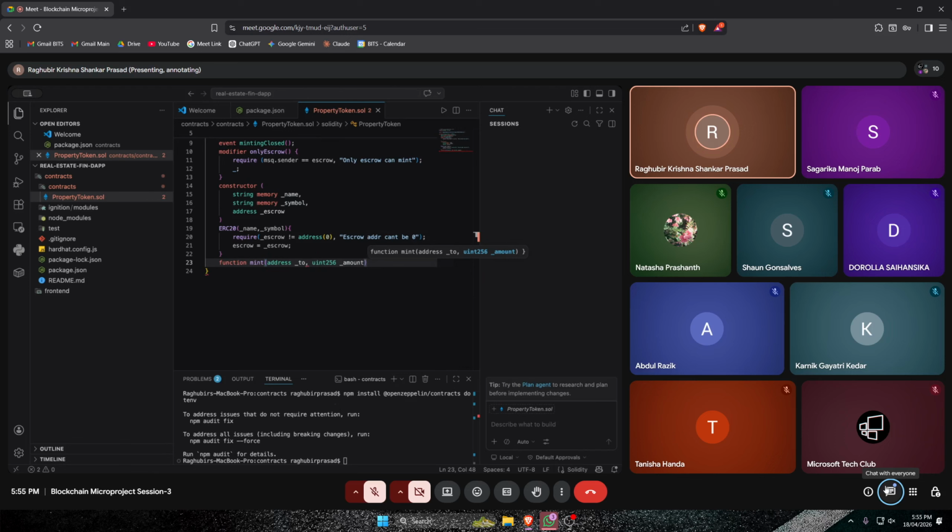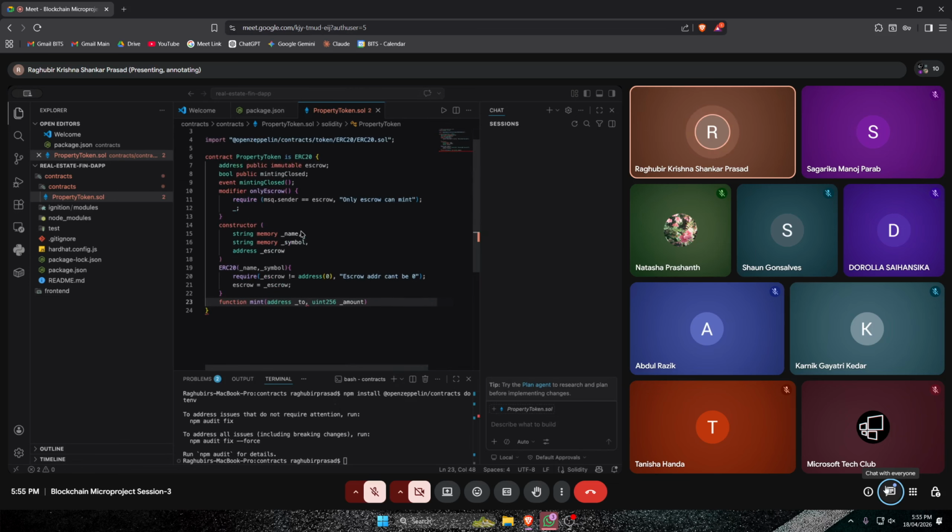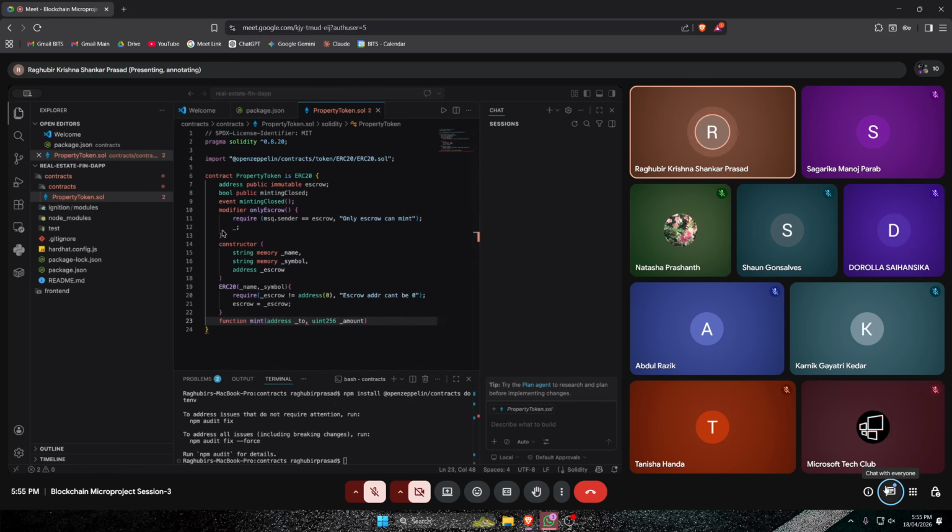And one thing that we need to do over here is external onlyEscrow. Why this is important is that we created this modifier over here, right? The onlyEscrow modifier. So we want that only the escrow can call this function. And external is just a good keyword to use because it is more gas efficient.